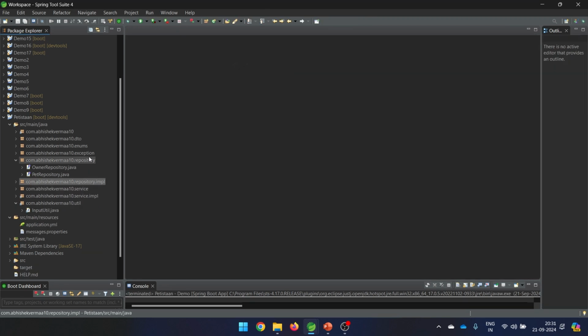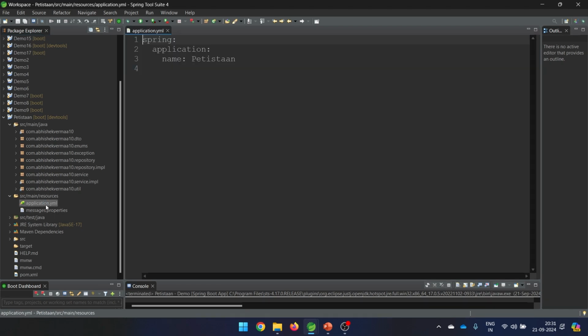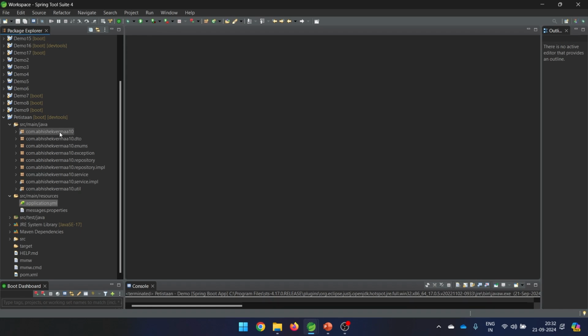So this is also done, this is also done, util is also done, messages.properties is also there. The YAML file, as of now only this is available. Why is it not opening? Yeah, only this is available, so that looks nice. I guess most of the things are done. Only the aspect part is not ready, and the JUnit part is not done. Otherwise most of the stuff is here.